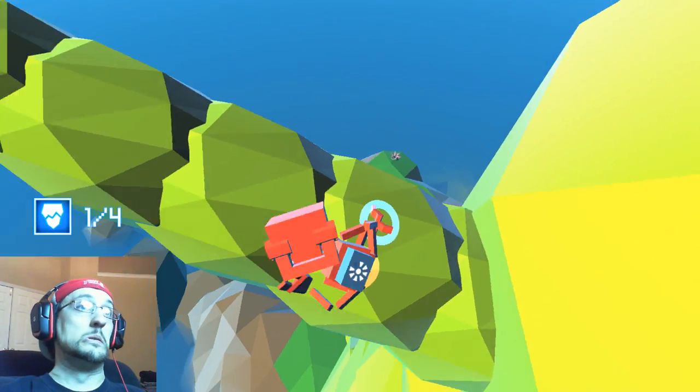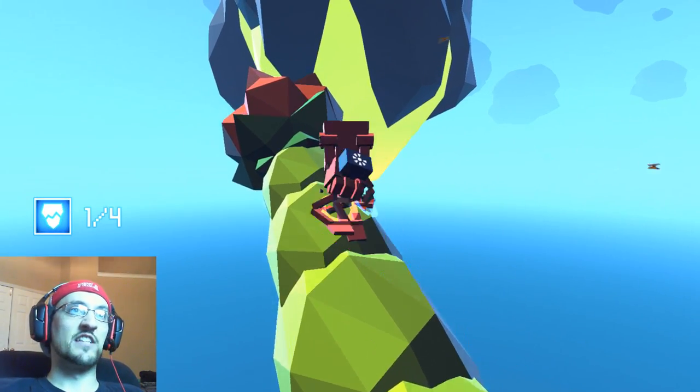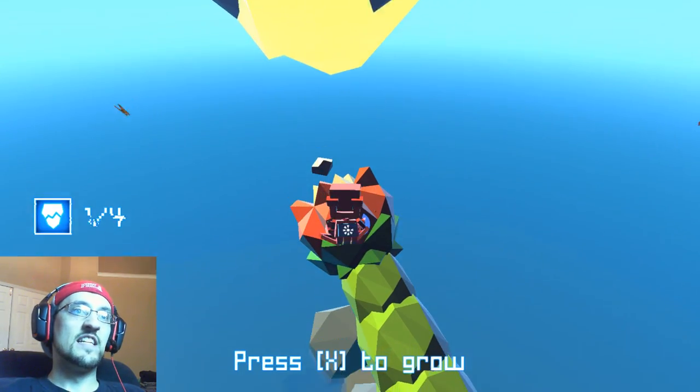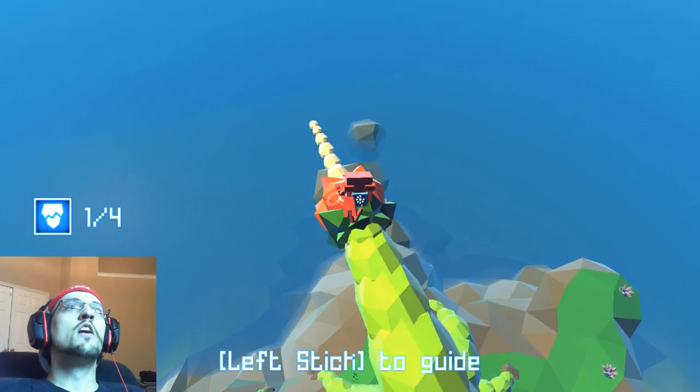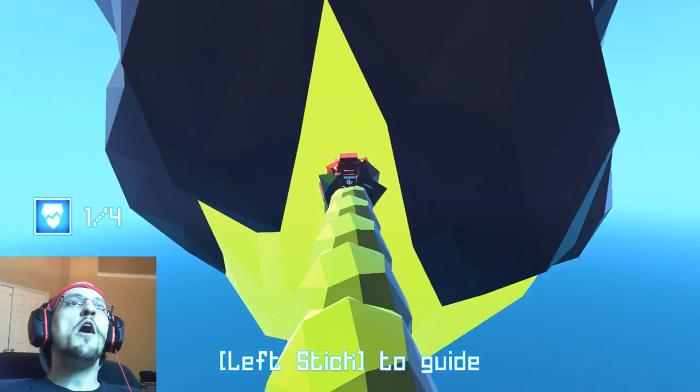Oh, he's got to go pee-pee. There's no bathrooms up here, my man. Just let it go. Just let the circuits go. Let all your circuits go. Ready? Come on. And. Yes. Axe to grow. No. I don't know where. Yeah, right there. Yeah. I'm growing!